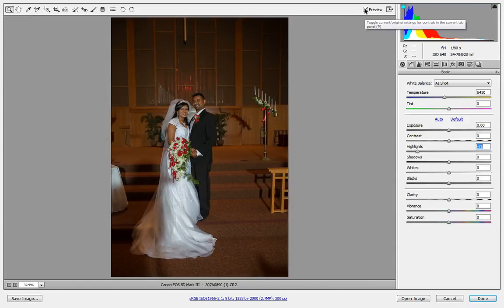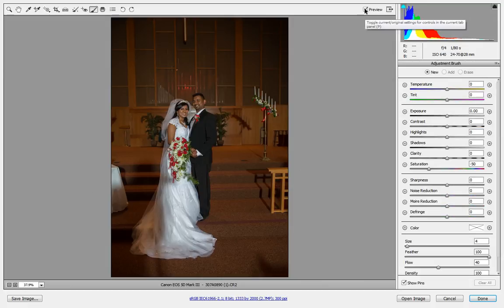The next step, I'm going to go to the adjustment brush. To do that, just press the letter K, that's the shortcut, and you can see a new panel opens up down the side. I'm going to take this shadow area of her dress and brighten it up. To do that, I'm going to take the exposure over to about +1. I'm going to take the shadows adjustment slider and take it over to about 25. And then I'm going to take the saturation and totally take it down to 100% desaturated.